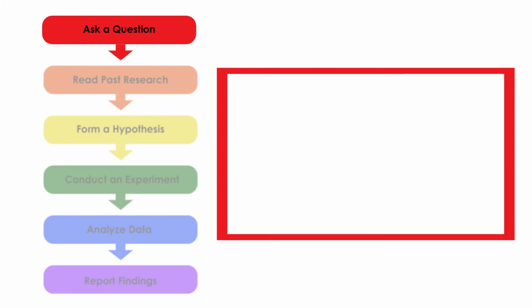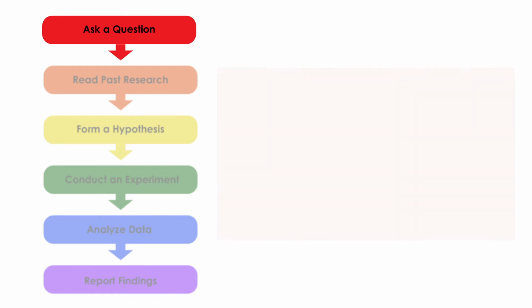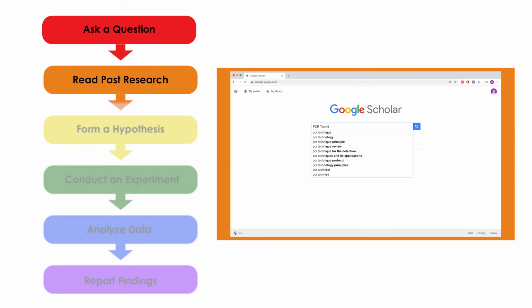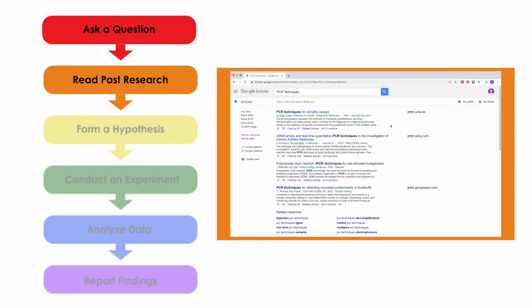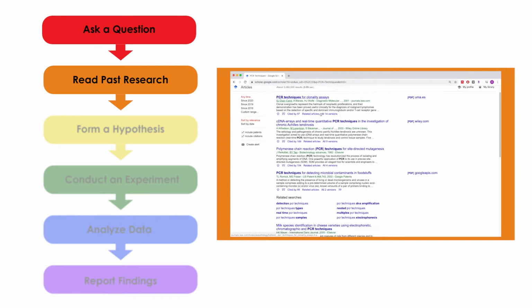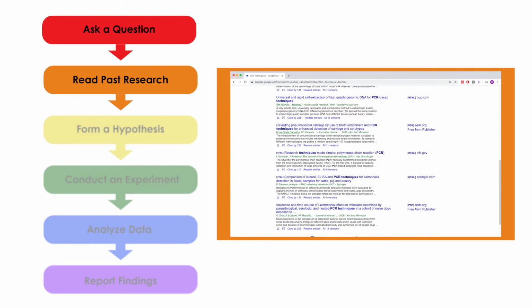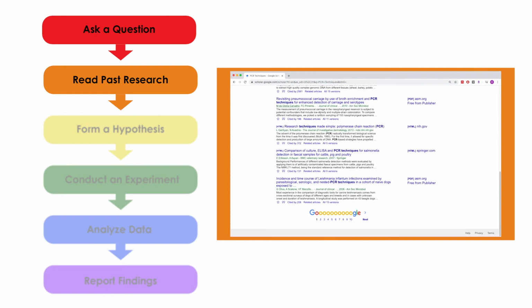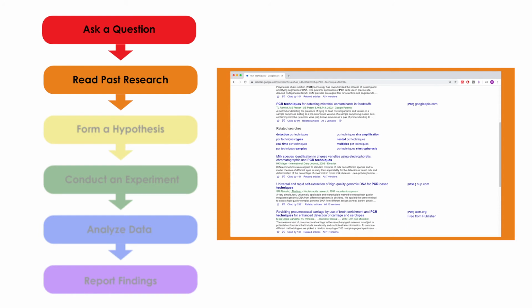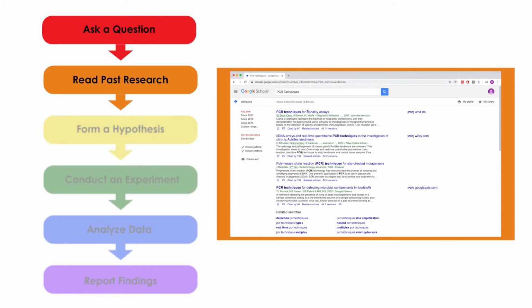It's okay to start with a very general area of interest and narrow the focus as you conduct your background research, which is the next step. This step is one of the most important in high-level research. Instead of finding a few sources on a topic, a good researcher will sometimes find 100. These sources will come in the form of scientific literature. These are papers that have been written by other scientists about their work and published in scientific journals.